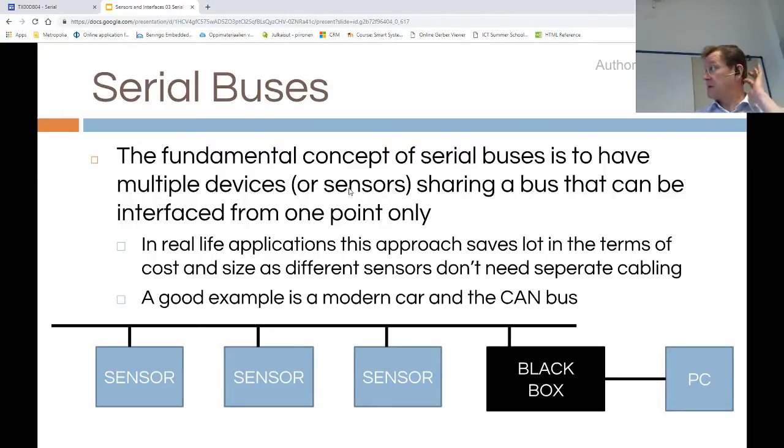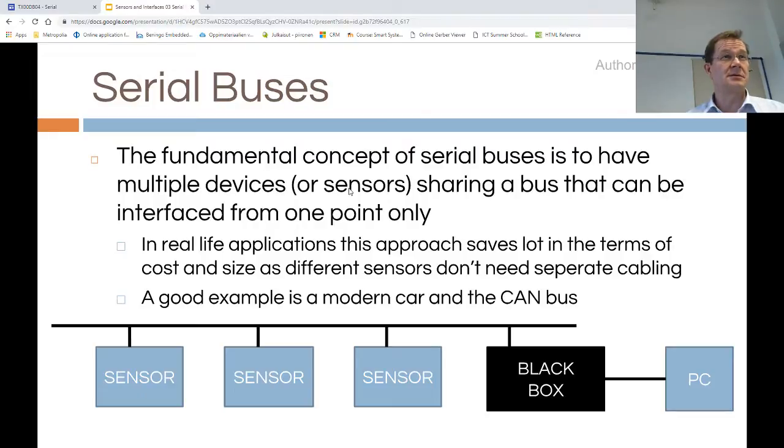Okay, but anyways, so you have one single microcontroller, and you get data from several sensors, with as little cabling as possible. That's the biggest thing. You really have to cut the amount of wires in any equipment.